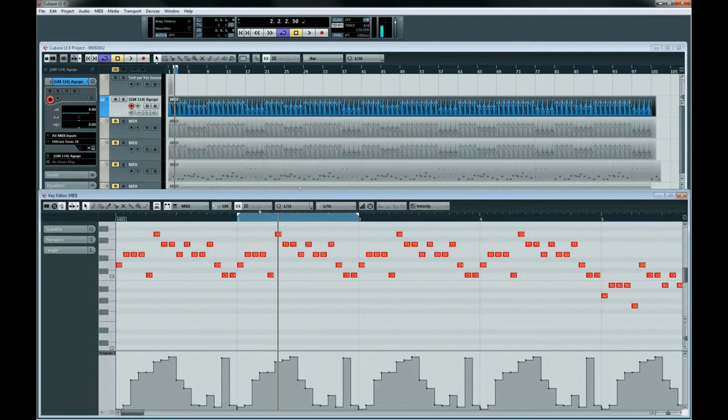Put that away for now. So here's our key editor. One thought I'm having is that these program change events are occurring coincident with the note on. You'll notice, see, it's right at the same time. So my question is, what if I were to slide all these program changes a little bit earlier, like give it some time to process? Would that work?